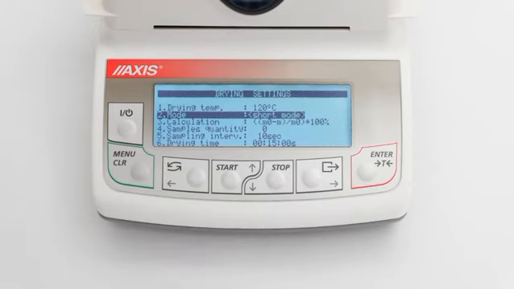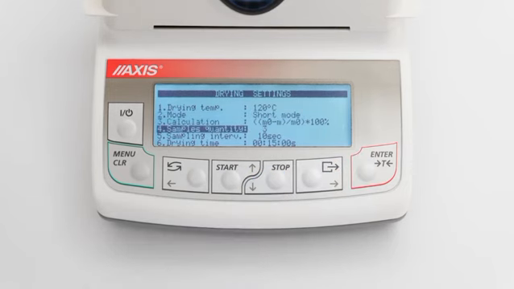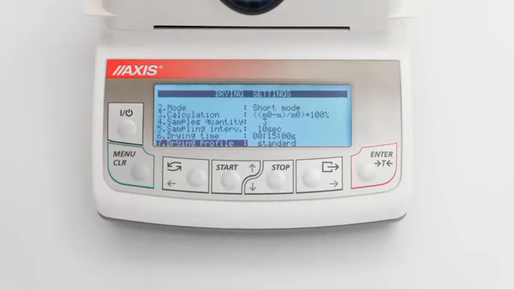In case of short mode, the device will automatically end drying before the entered drying time when a condition is met. The condition is that there is no significant change in the sample mass within the time interval specified by the user. The sample quantity and sampling interval parameters are used to specify it. When we multiply both parameters, we get the time interval. More information about short mode can be found in the User Manual. We will explain the drying profile in the next part of the video.